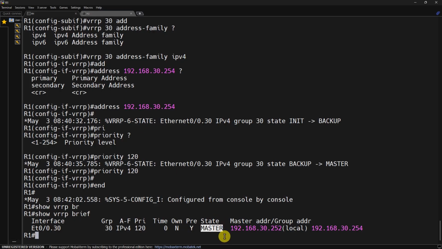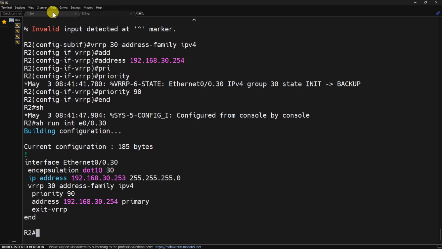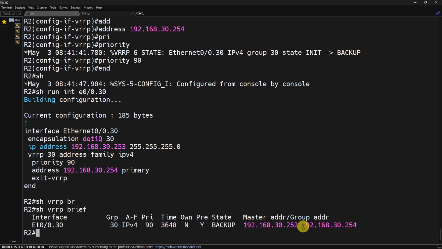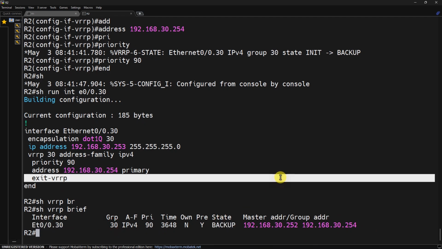Router 1 is the master router with priority 120 for group 30, and router 2 is the backup. Show vrrp brief, and we have the group address, master address, VRRP group, sub-interface and state.